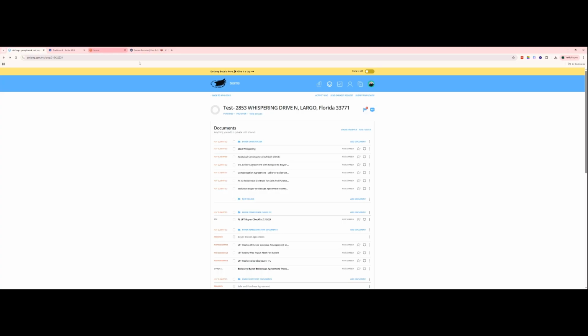So you just need to go to the actual loop itself. As you can see here, we have this sample property. An additional document that needs to be added on the offer will be the broker's synopsis. Now, in order for you to get the broker's synopsis, you just need to go in here, the MLS, and pull the property that you are trying to make an offer on.